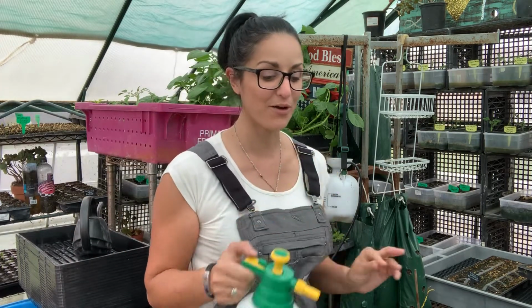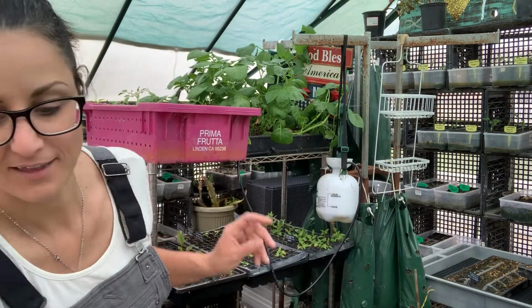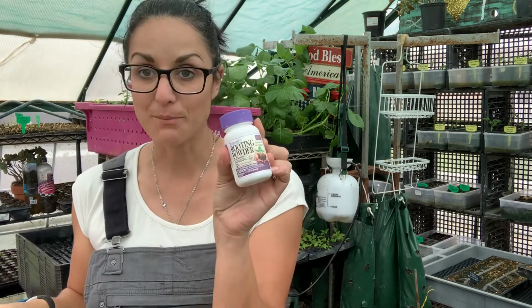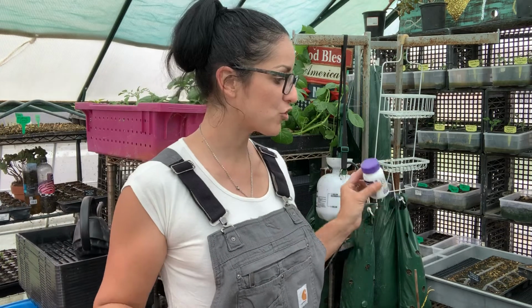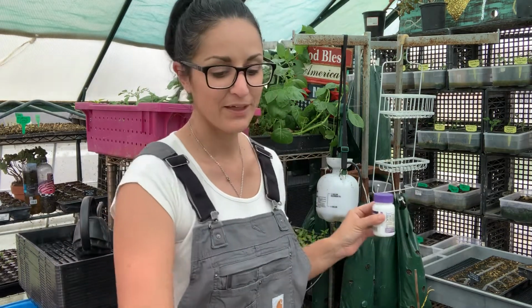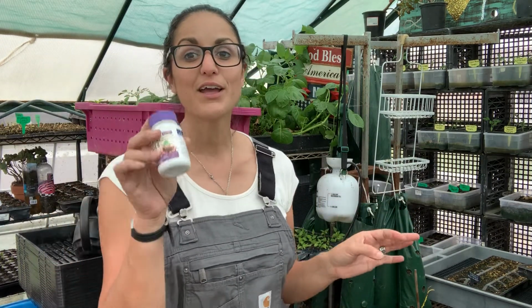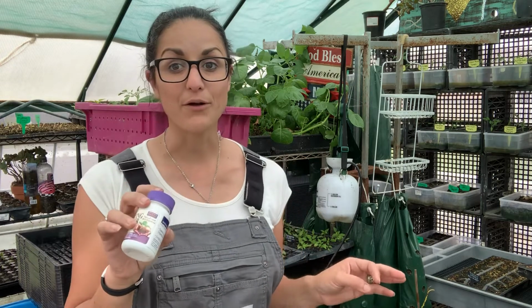This came from Walmart. And then my last two must-have items are Super Thrive and rooting powder, guys. So when you're germinating things, if you're trying to germinate something and you don't really know if this is going to work out or not, throw a little rooting hormone powder in with it.